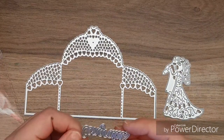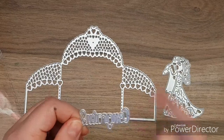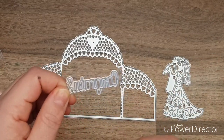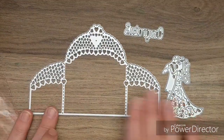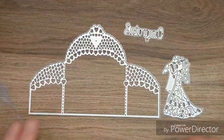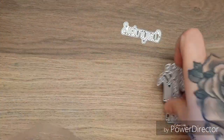And you get this one. Now this die came with it. It says congratos. But I don't know if it's Spanish or something, but I never ever used it, but I'll put it in anyway. So yes, again I would like £1.50 for this set, please, and £1 postage.